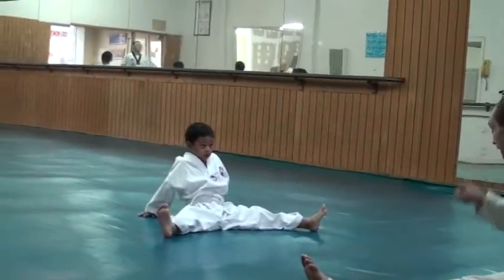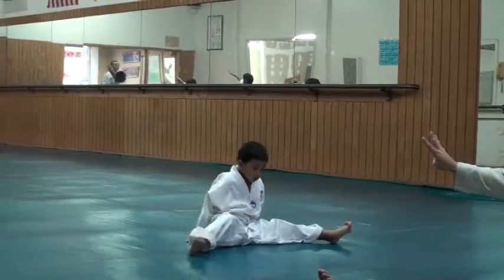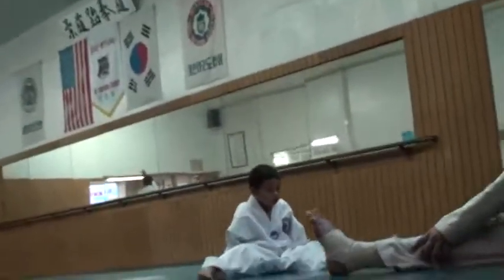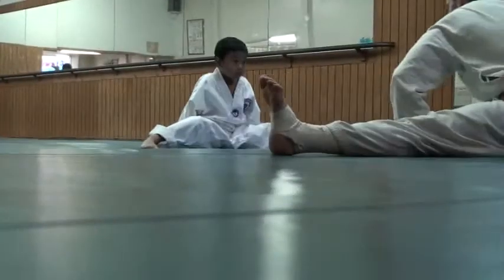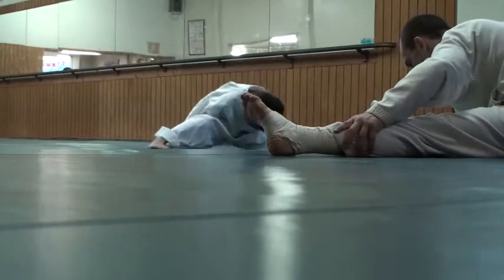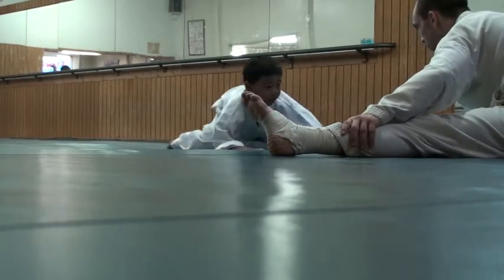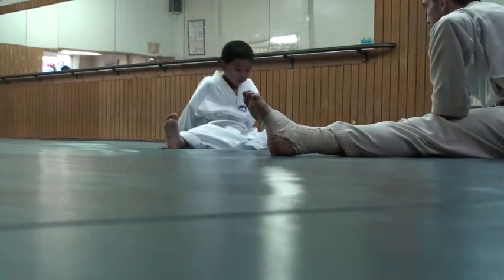Now we're going to try to touch your head. One second, and punch — or strike. I cannot do this. You can do the best. Push! It'll look like this. That's it. That's the best. You see? It's very important. That's it right there — that's demonstrating the patient's form. Don't lose your legs. Then teach you the form. It's amazing.